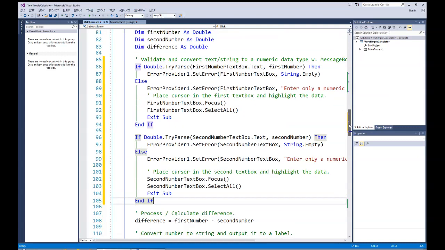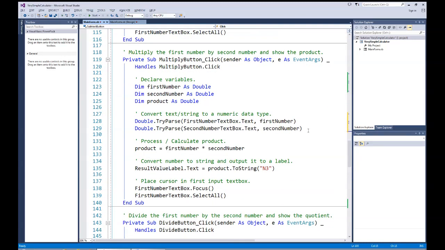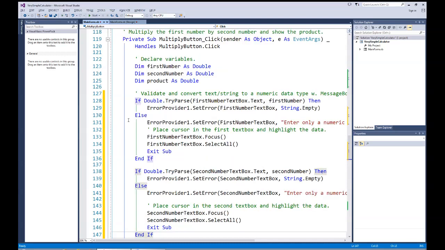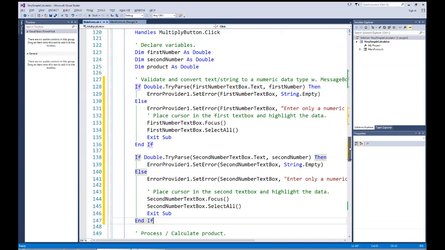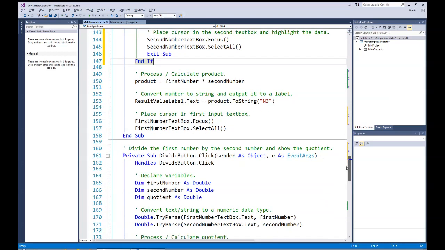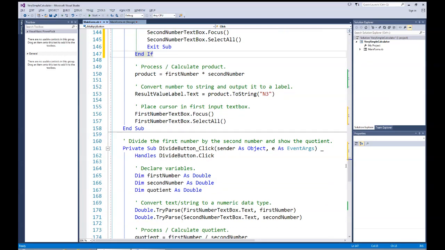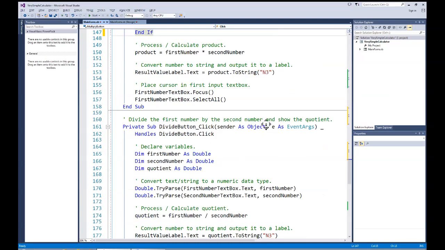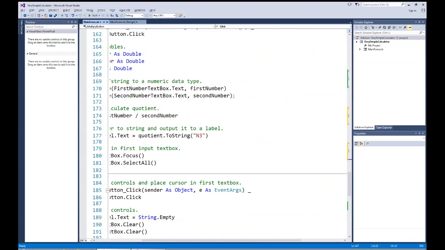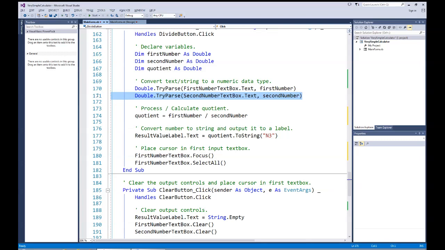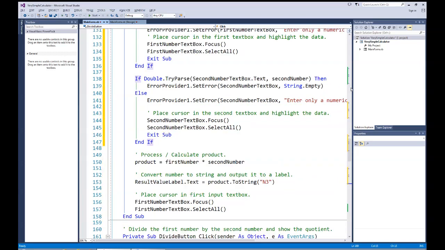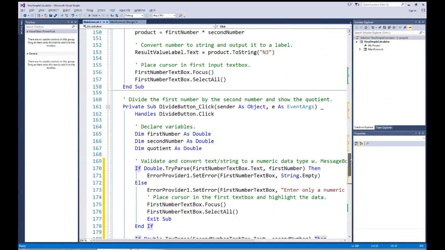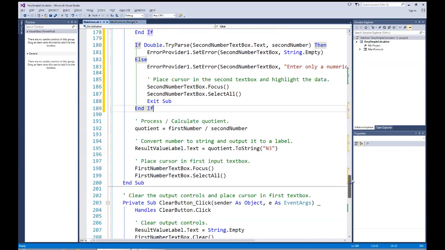I'm going to come down to the next one, which is our processing of our product. Okay, there we go. I want to take this part, Control-V there, and make certain I've got everything done.